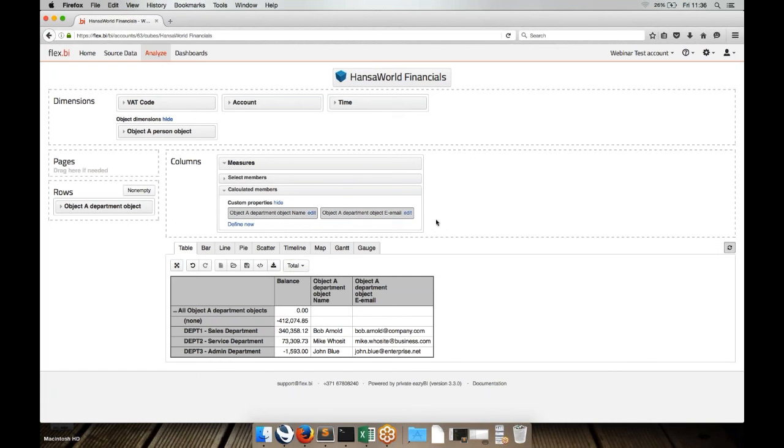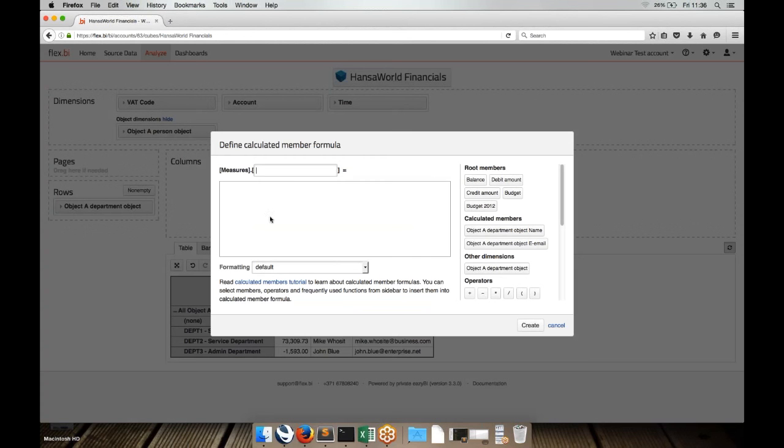Now, another thing I'm going to show you real quick is how you can make both of these properties appear in a single measure. Because sometimes you don't want 2 or 3 or 4 or 5 columns. You want one. Of course, it might not look as pretty, but it's still compact.